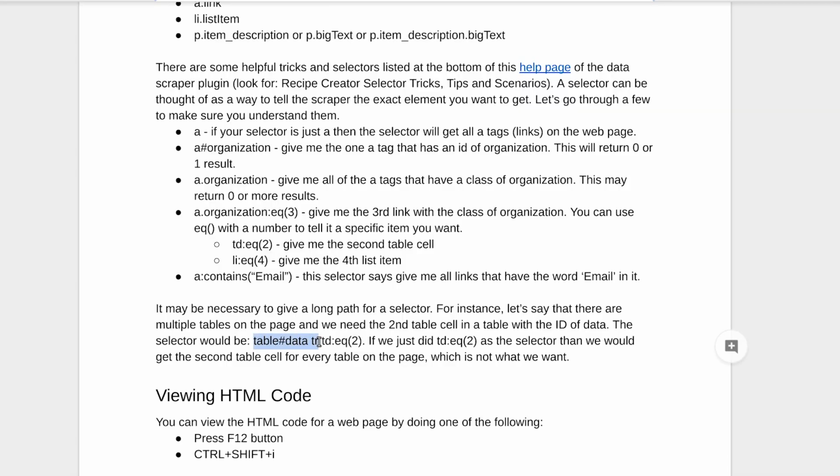So you can say, we want the table of data, and in all rows, we want to get the second column. We would actually have to enter that full path, because if we just do TD EQ2, that's going to say, give me all of the second columns on the web page. I don't care what tables there are. Whether it's 1 table, 2 tables, 20 tables, it's going to get you all of the second columns. That might not be what you want. So when you have this full path, that also helps you narrow down specifically to the data that you want to get. Okay?